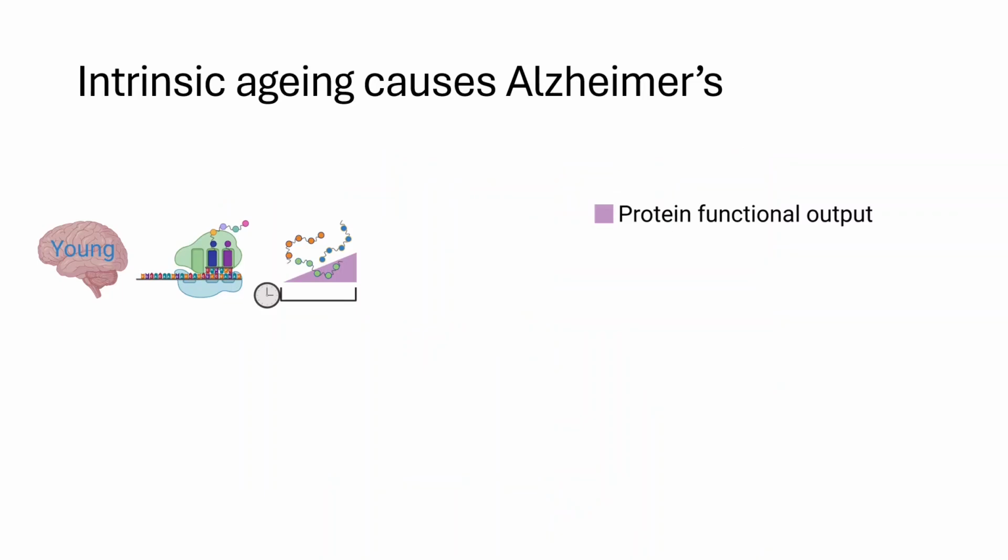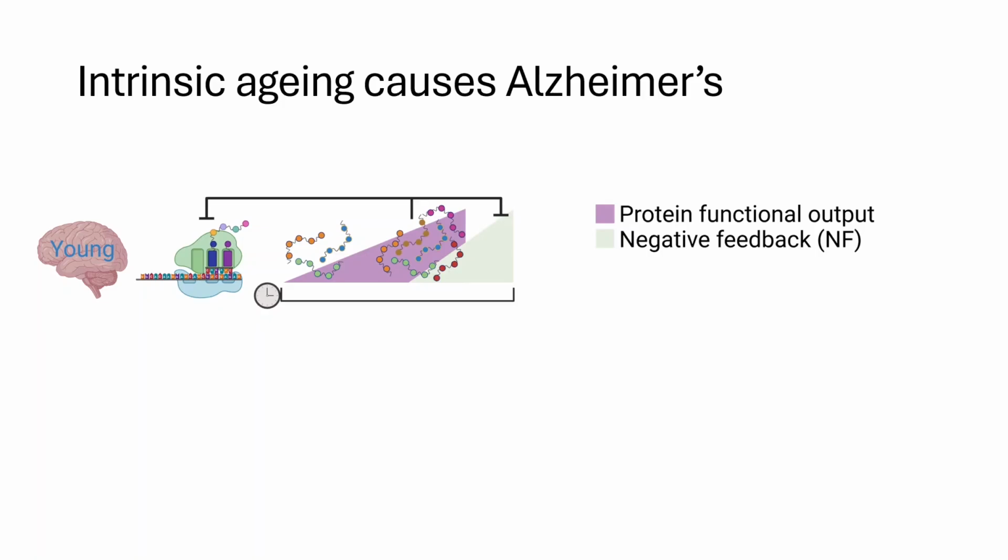So how might this be happening then with aging? If we have a young brain where the brain wants to do something, it wants to send a signal, that signal is the result of a protein, and that protein is produced by a process of translation at the ribosome, shown here, and that's done at a specific rate where we produce a certain number of molecules over time, and these molecules build up until we have enough molecules and the function that these proteins were produced for is complete. At that point, these molecules produce a process of negative feedback where they inhibit each other, they inhibit translation, and they inhibit their own activity.